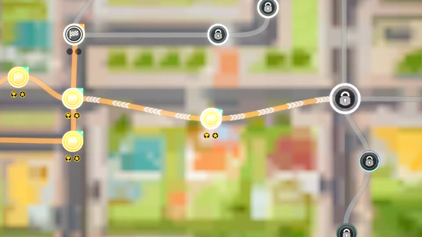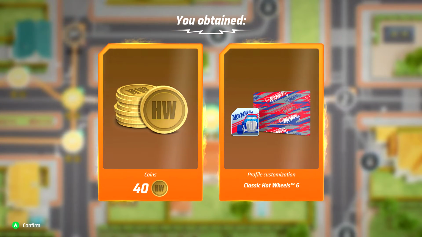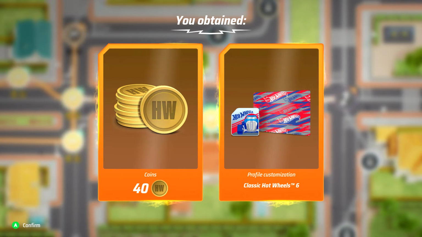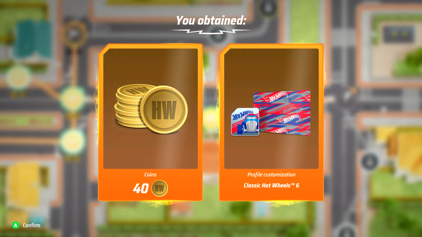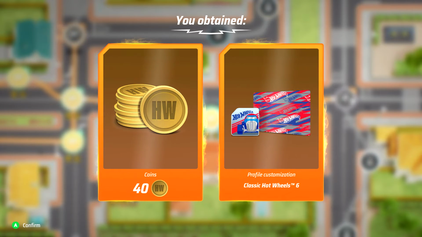Alrighty. See what we got here. Coins and a classic Hot Wheels number 6. Is that a car or a background? Looks like a background. Profile customization, yeah.